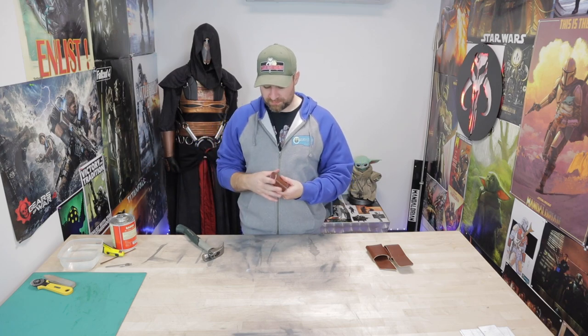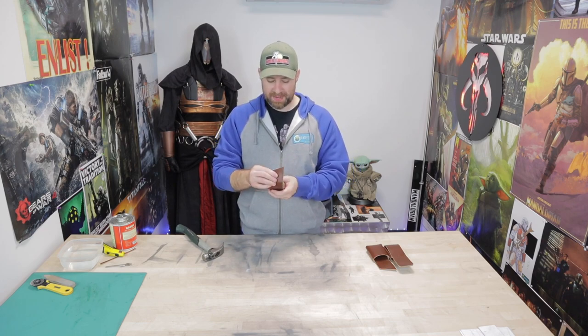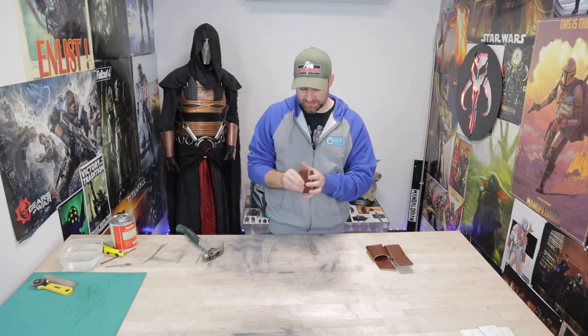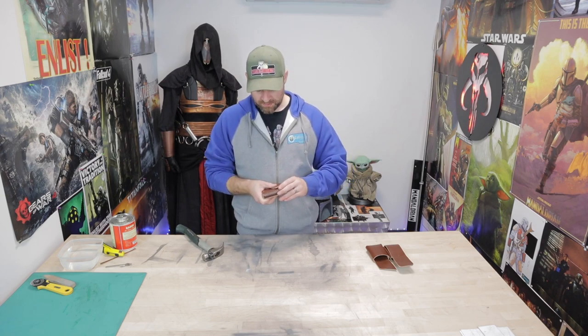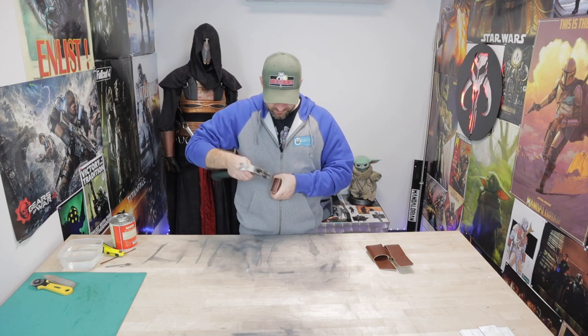Now after I get these stitched up, I'm gonna go ahead and dump them in the water and really kind of work them around with my hands too. I'm actually going to glue these shut because I want my pouches to look nice and tidy all the way around instead of doing a clasp. If you want to do a clasp, you can. But yeah, I'm really going to get these worked around.